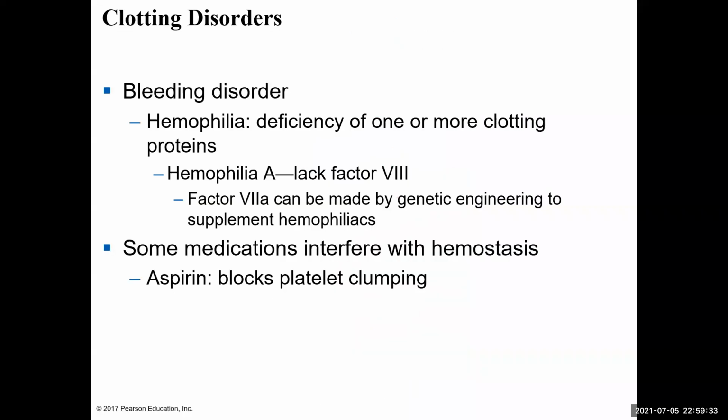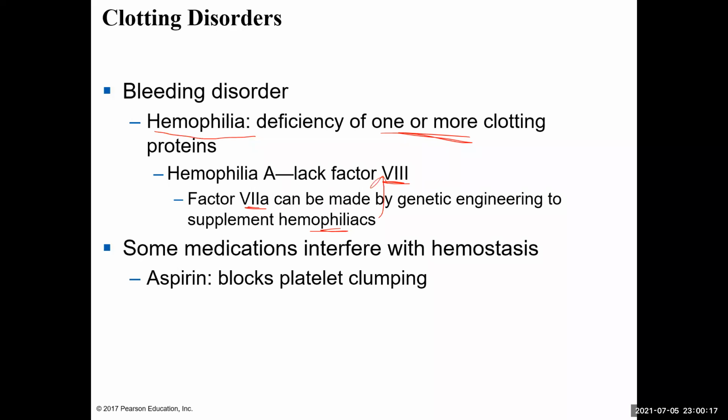Now, we mentioned earlier that you could have a clotting disorder, right, which is where you have a deficiency in one or more clotting proteins. And this disorder is known as hemophilia. So if you have hemophilia A, you basically lack the clotting factor 8. However, the medical field has developed factor 7A that can be made to supplement the hemophiliacs, basically to supplement the lack of this factor 8.